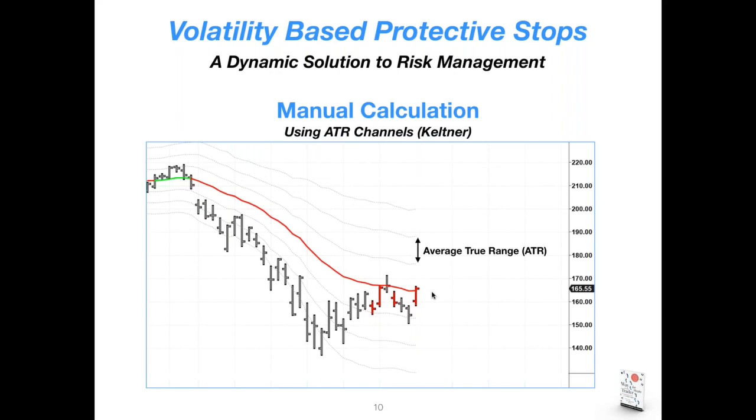So once you've manually calculated your average true range here, and let's say you want to enter on this bar, let's say you're taking a daily swing trade here to the upside, you think this instrument is going to go up. You then set your stop below the bar, the set amount of average true range that you're going to use. And that's how you manually calculate these if you don't have access to an indicator. Now, I use a custom proprietary indicator on TradeStation to plot these stops.